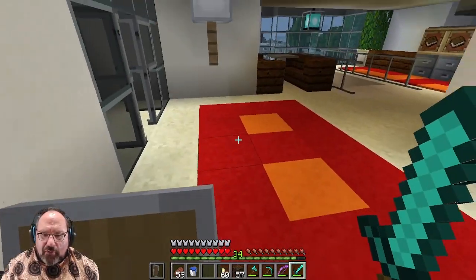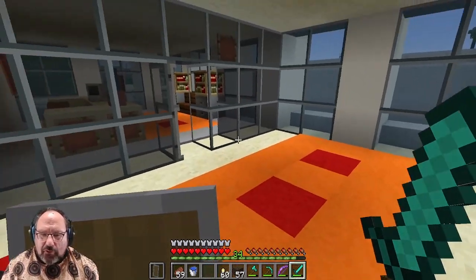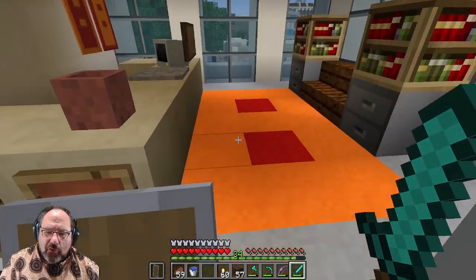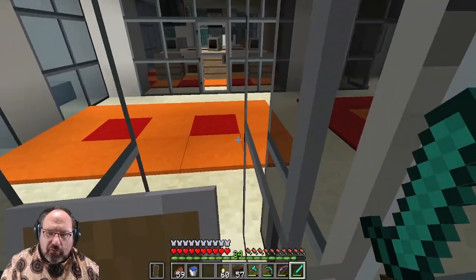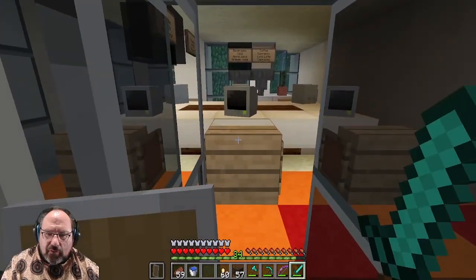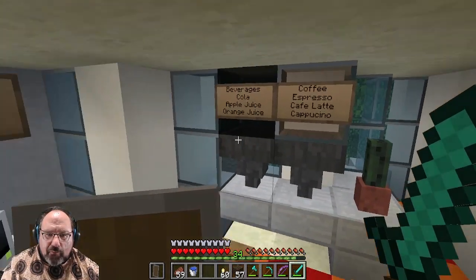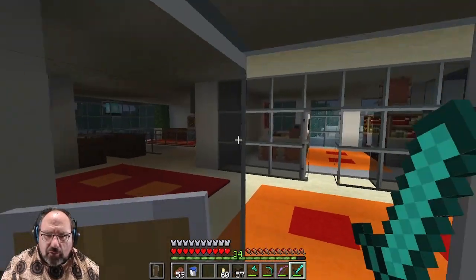Notice the B was on the banners, and it's also here on the floor. I don't really use carpet much, but I like how they're doing it here. See, there it is there. They got the different colors, just like on the banner. Beverages, cola, espresso, latte.